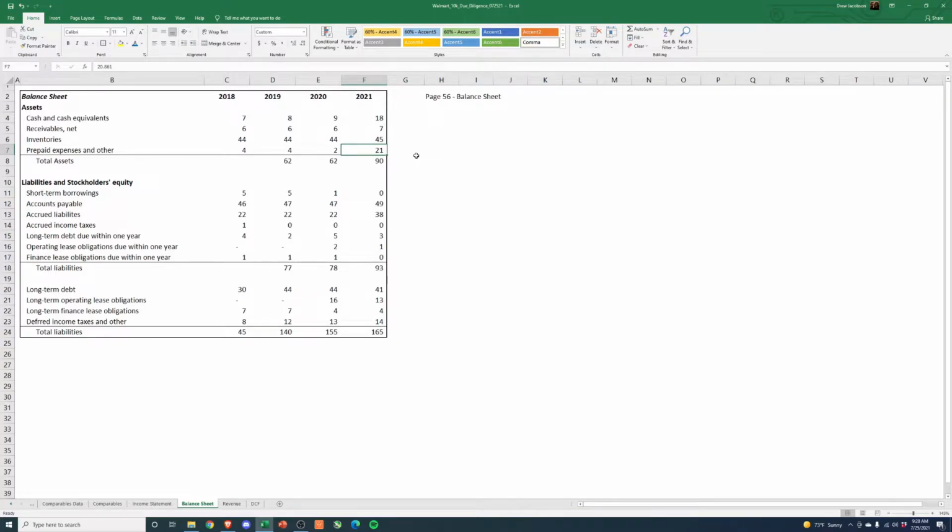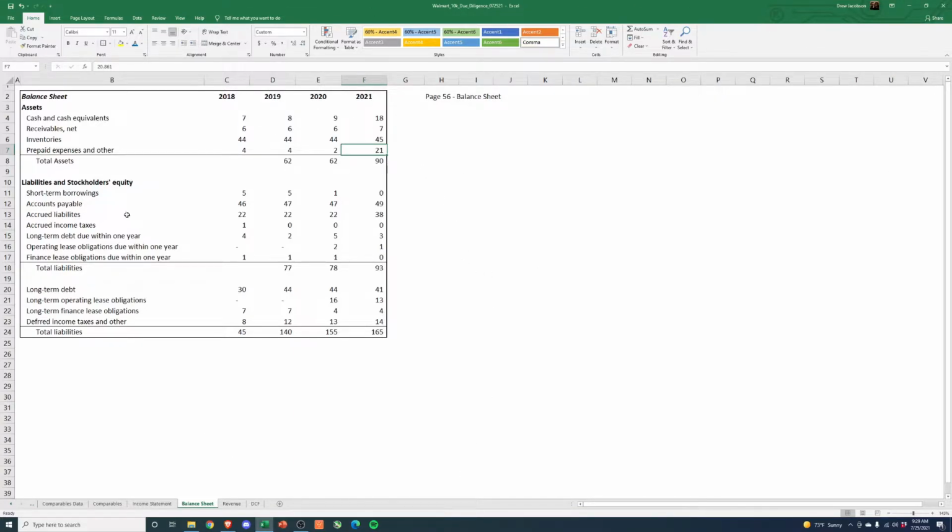Think of a prepaid as paying a vendor in advance. Say you have a new building going up and a bunch of contractors building it out, and you throw a bunch of money at it before it's done. So this is just a prepaid expense. It's something that you paid in advance of receiving it. So you've deployed your capital, your cash, at it, and you no longer have that cash. It doesn't flow through the income statement anywhere, so we have to record that as well as part of our current assets and our working capital.